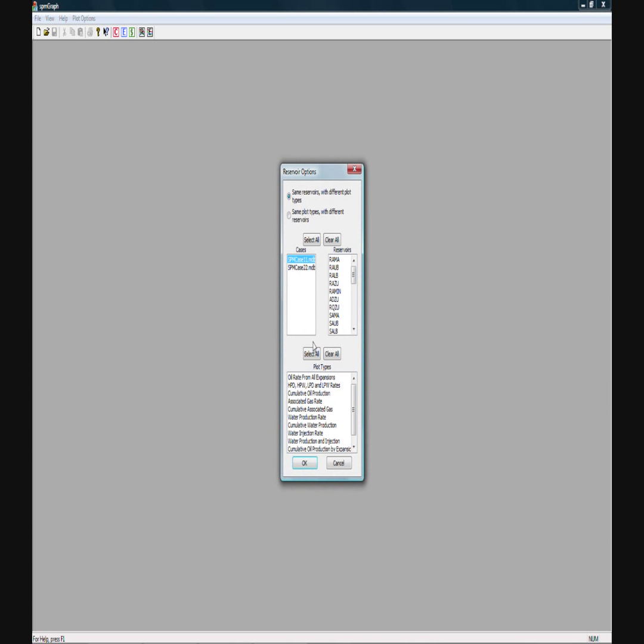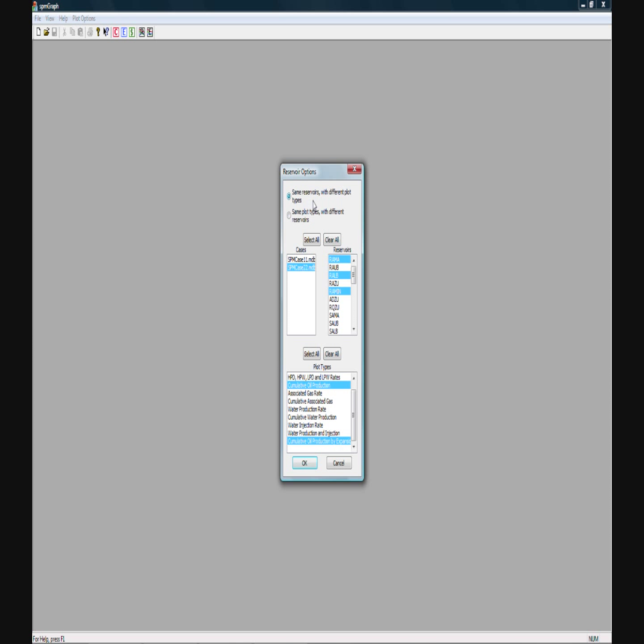Here is the Reservoir Options panel. All of the different production parts are laid out in the same way. First, let's choose some reservoirs to view plots of, and some plot types to view. Now we can switch to the other loaded case and select those same reservoirs so we can compare the different cases' output data. There are 2 main methods of how you want to view the plots on the page.